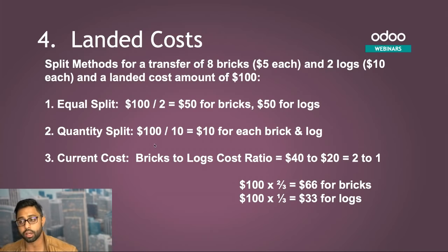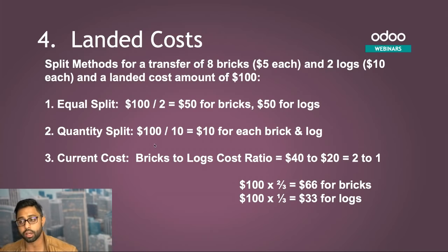Now, with current cost, it gives you a ratio. So there's 5 actual landed cost splits that you can associate with. The last 2 are weight and volume, which are fairly straightforward. You don't necessarily need too much explanation on that, but obviously they use a ratio as well based upon which one you're using. As far as current cost goes, it will actually take the amount of each and then create a ratio and then separate it based upon that.